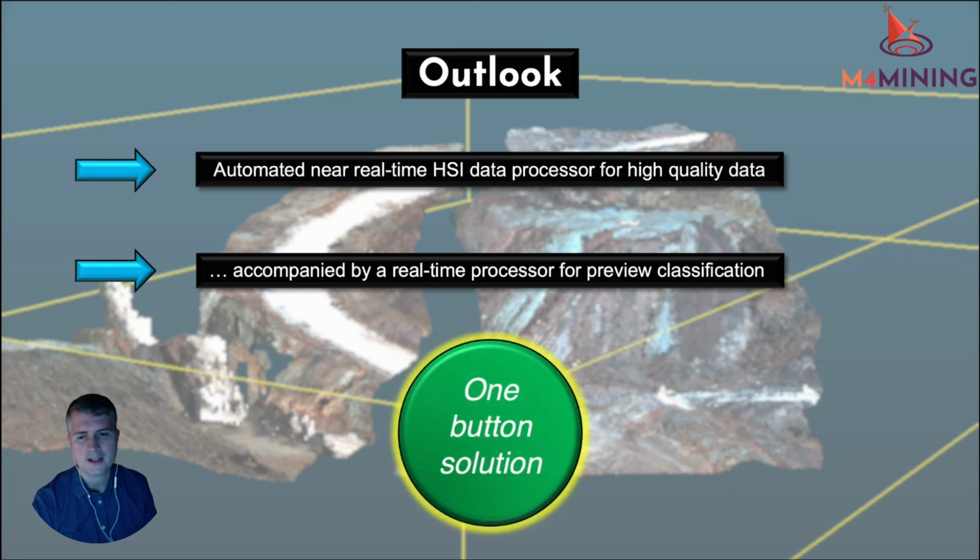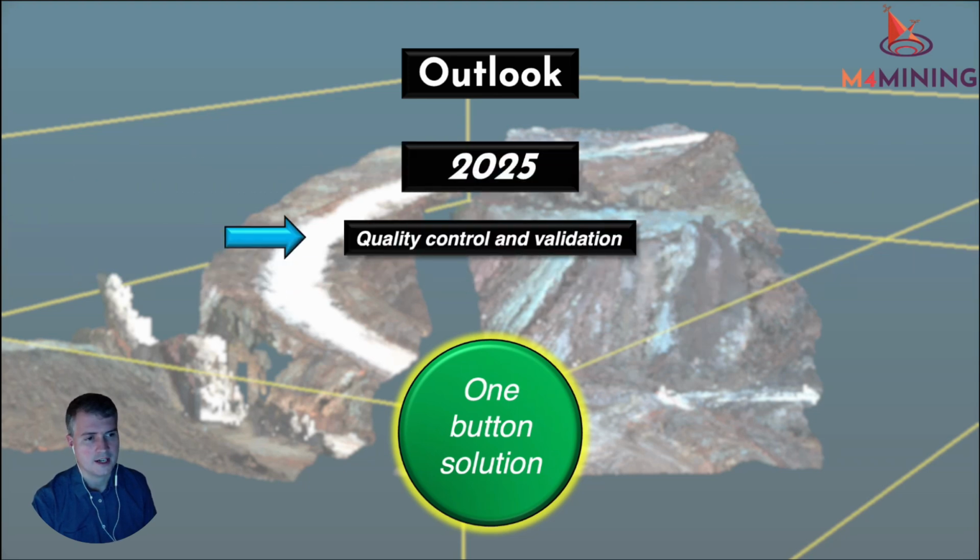This brings us very close to an operational one-button solution for UAS-acquired HSI data processing, and all of this is strictly based on point cloud data representation, where the original spectra are preserved without the need for spatial resampling and thus avoiding processing overhead. During the next stage of development in 2025, quality control and validation of the outputs will become the main focus, notably within Work Package 6, and we will look into how automated data quality checks could be included before the physical processing to help the end user make informed decisions.